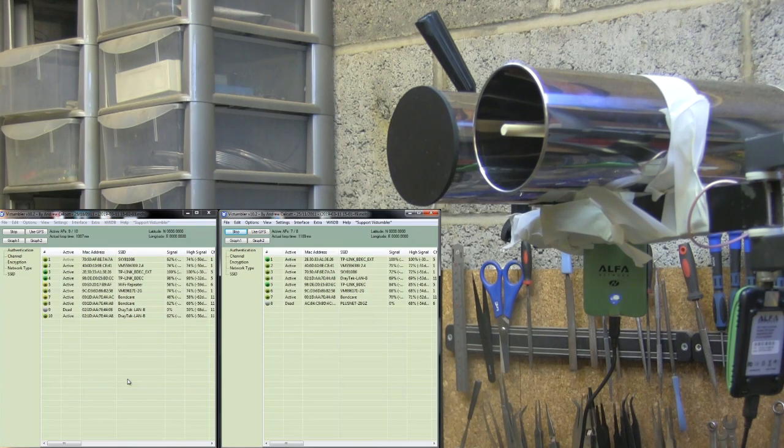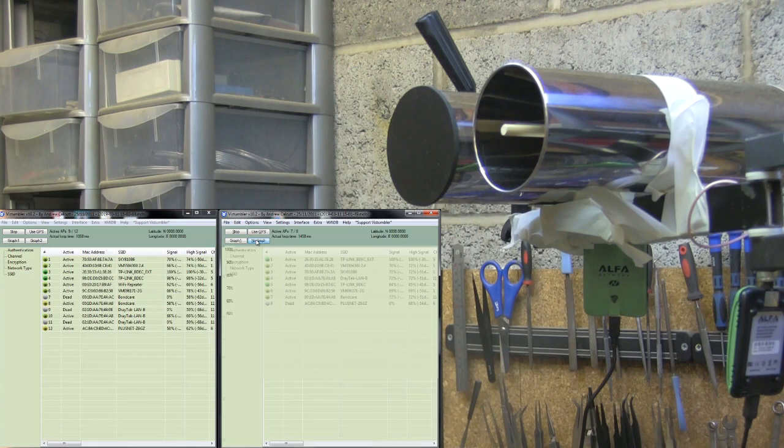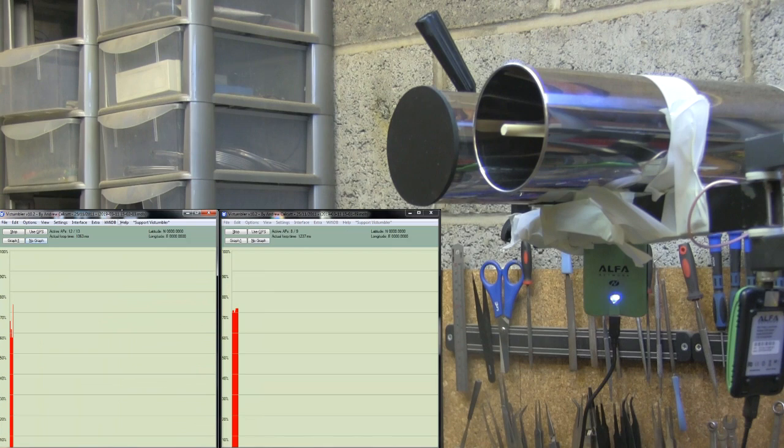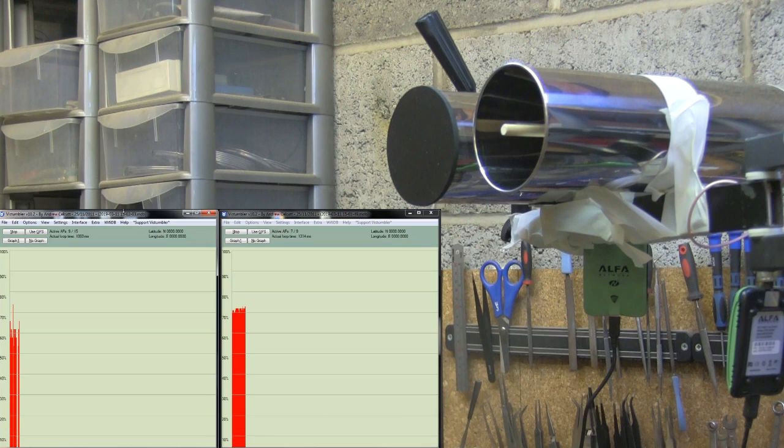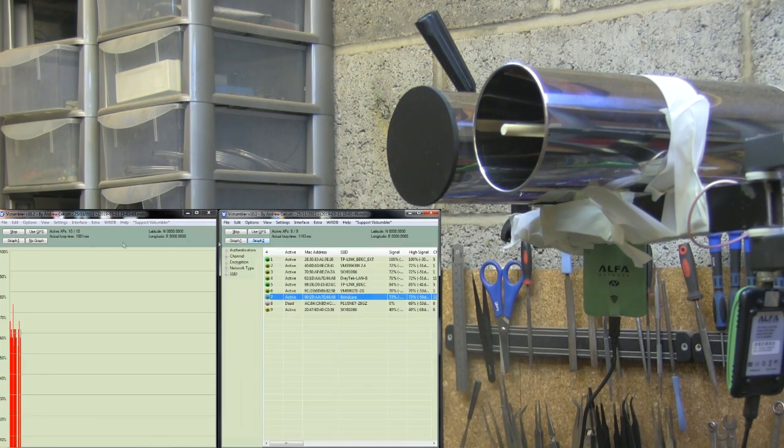So the cantenner one is picking up a few more access points but the Vivaldi one does seem to be performing really well. If we take a look at the same access points, this Bonker one here and I'll put it on the graph, you can see that it's a lot stronger with the Vivaldi cantenner than the more traditional cantenner by about 10%. And the Vivaldi one is pretty solid. That access point is pretty far away as well. What I normally say is if I can't pick up that access point at least 50% with any directional antenna, then I don't bother building it. It's pretty far away, it's an old people's home. But let's have a look at some other access points.